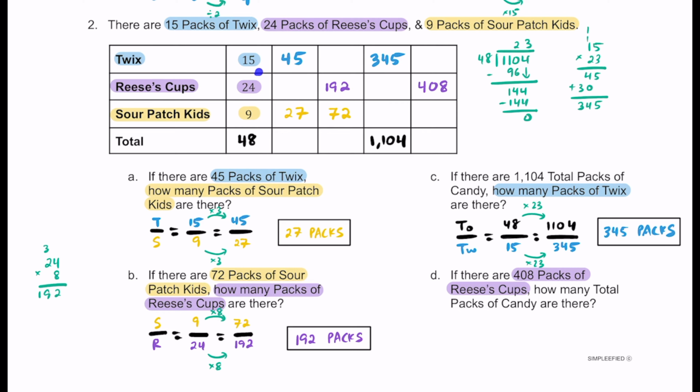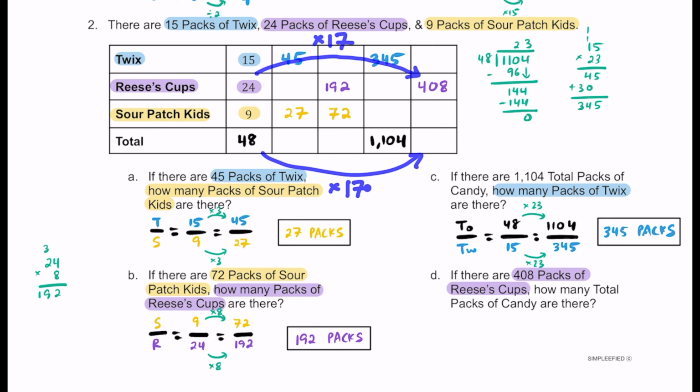So how do we get from 24 all the way to 408? So 408, we can take that and then divide that by 24. Now, I'm not going to do the long division right now, but again, feel free to do it on the paper if you need to do so, if you can't do it in your head. Now, this is going to be 17 times more. So then that means we must also multiply this by 17.